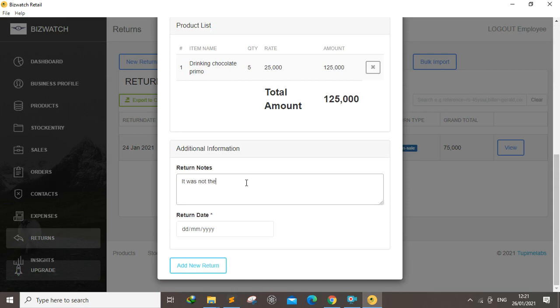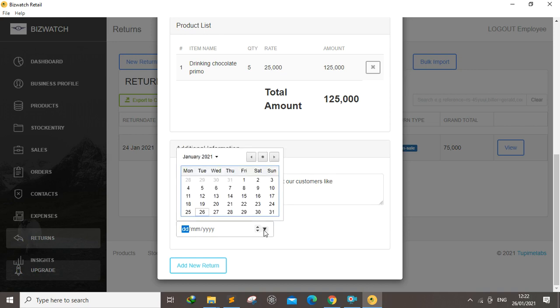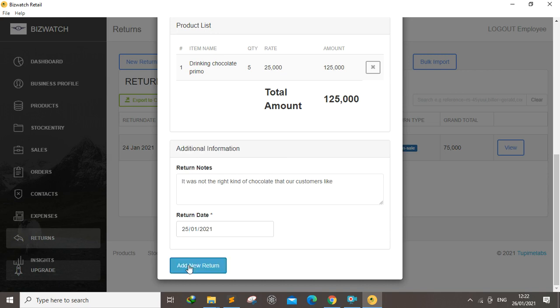It was not the right kind of chocolate that our customers like. So these are some scenarios where people return items. Of course, in the pharmacy, you rarely return items. So this is 25th, then add a new return.